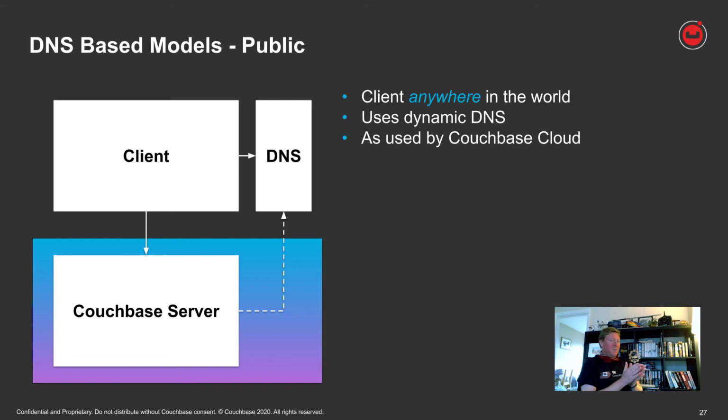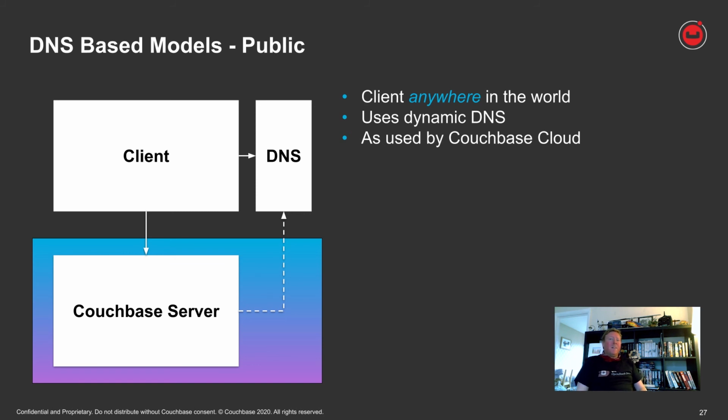You can use external DNS, which is a Kubernetes incubator project, and that will allow those load balancer IP addresses to be mapped to a DNS record, which we can then poke into Couchbase Server. So when the clients read out that map, they have the front end's address rather than the back end's address, which is private to Kubernetes.